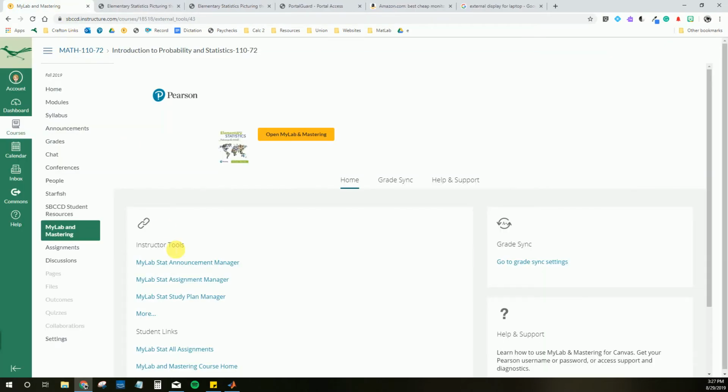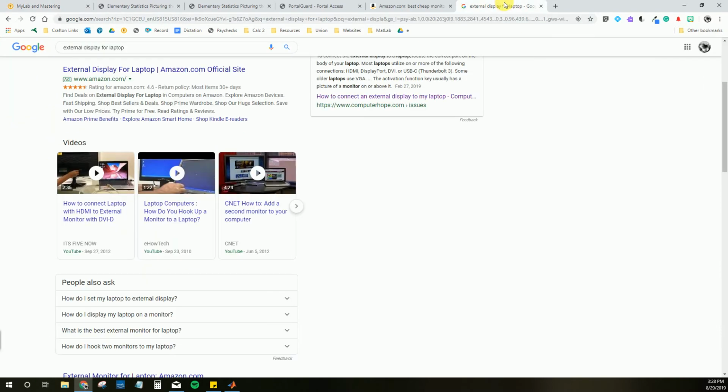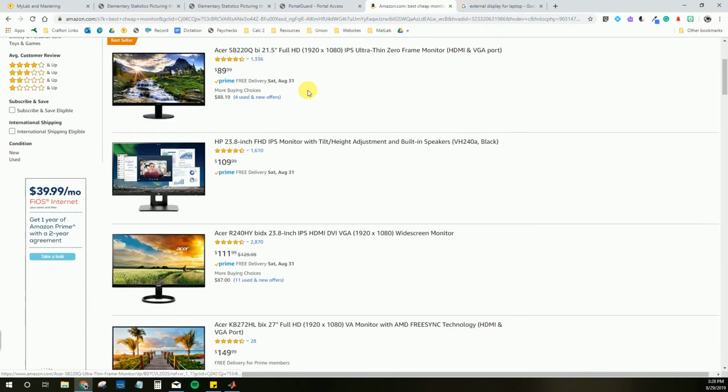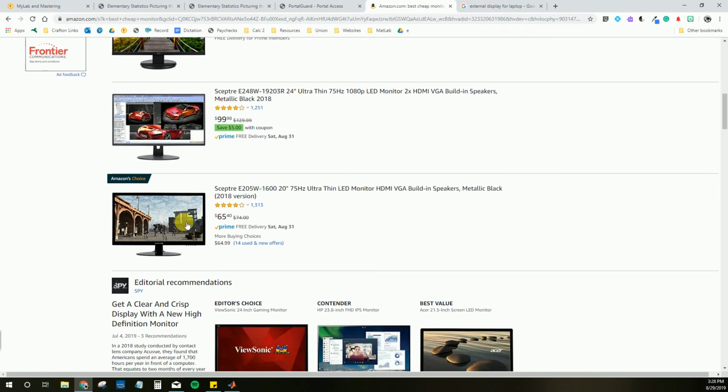And then the last thing I wanted to mention is that as online students, many of us buy a laptop, right? Because we want to be able to do our homework anywhere. But the downfall of a laptop is that tiny, tiny screen that makes functioning in the online world more difficult because it's harder to see, it's harder to have more stuff open. So I did want to point out that there is an external display option, and it's just a fancy word for another monitor. Monitors by themselves that aren't computers are not free, but they're pretty reasonably priced. So I've got an $80 or $90 one here and a $65 one here.